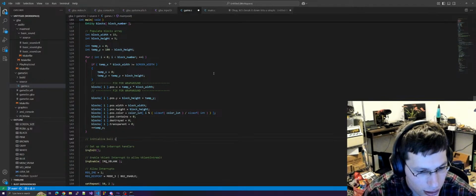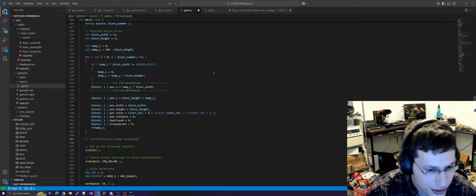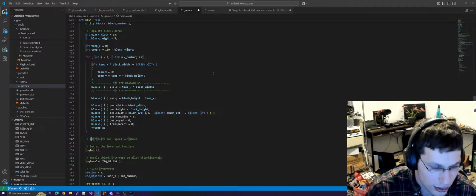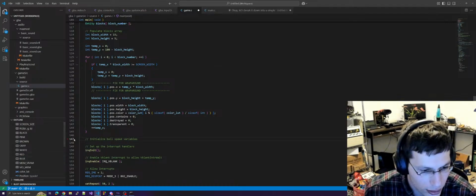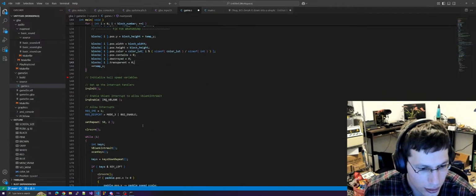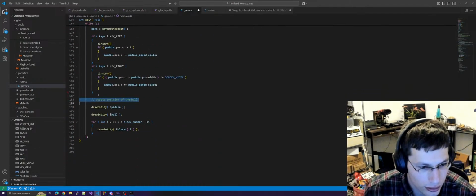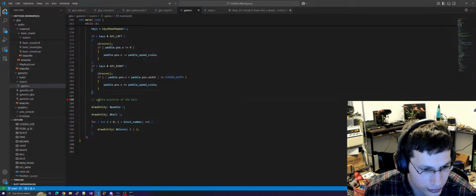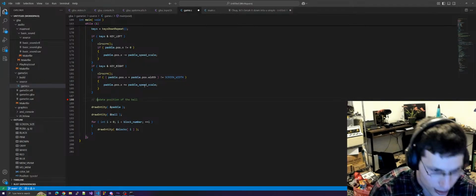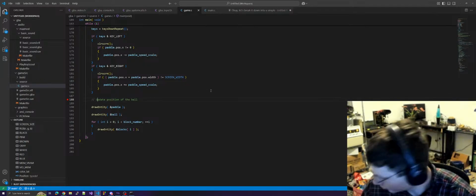Initialize ball speed variables. Okay. We can do that.